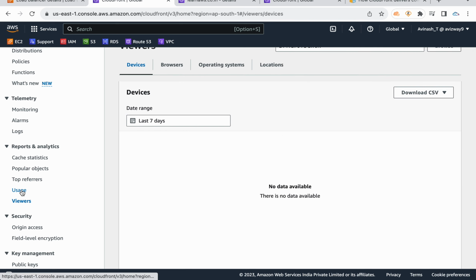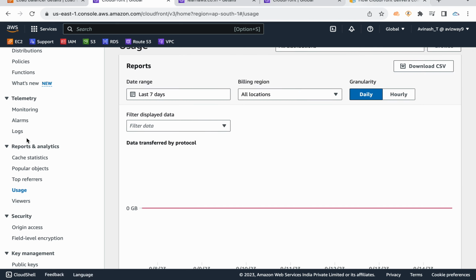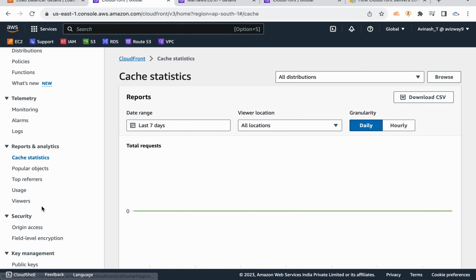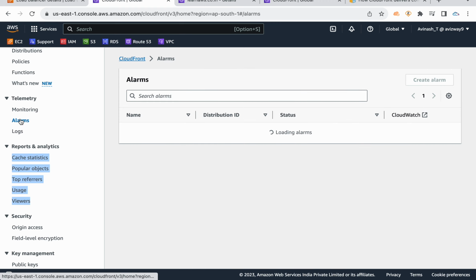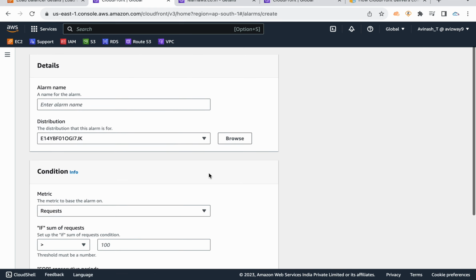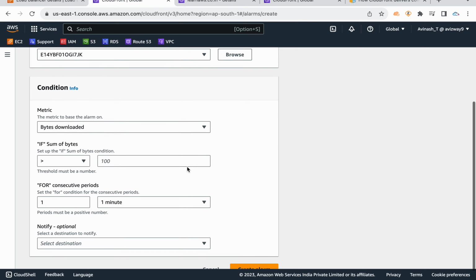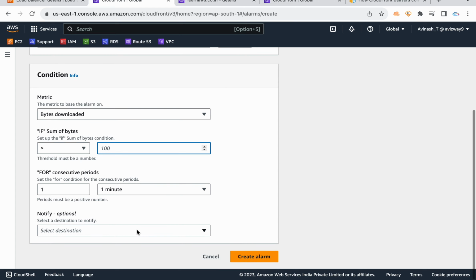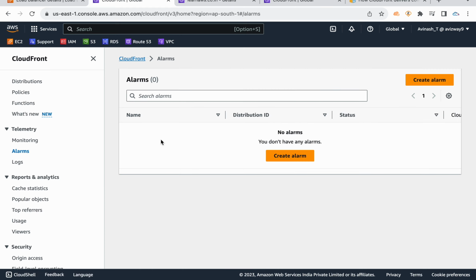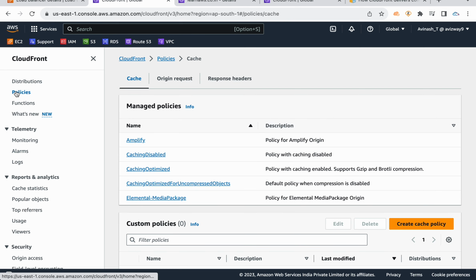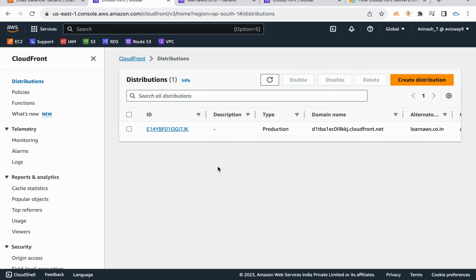It definitely takes some time to get the report, but we can get the report here and also configure alarms. In this CloudFront distribution, if the bytes downloaded are greater than or equal to a value within 5 minutes and you want to notify an SNS topic, you can configure that alarm also. So this is what CloudFront distribution for our load balancer is.